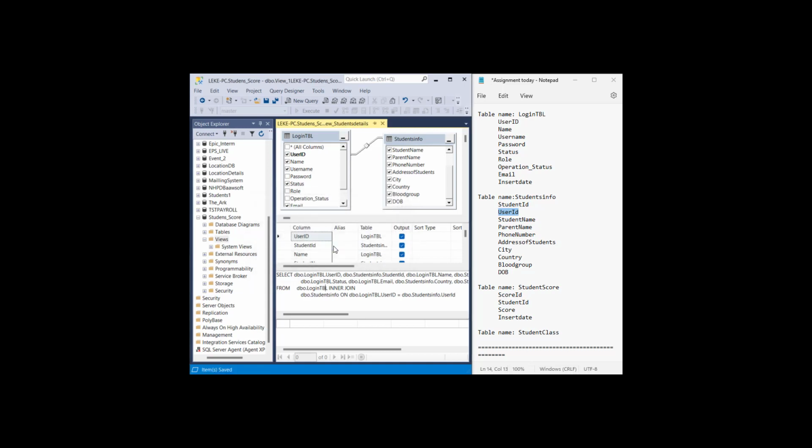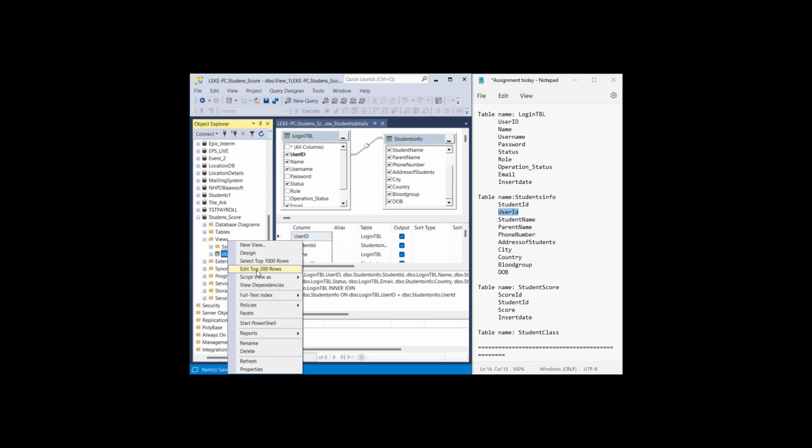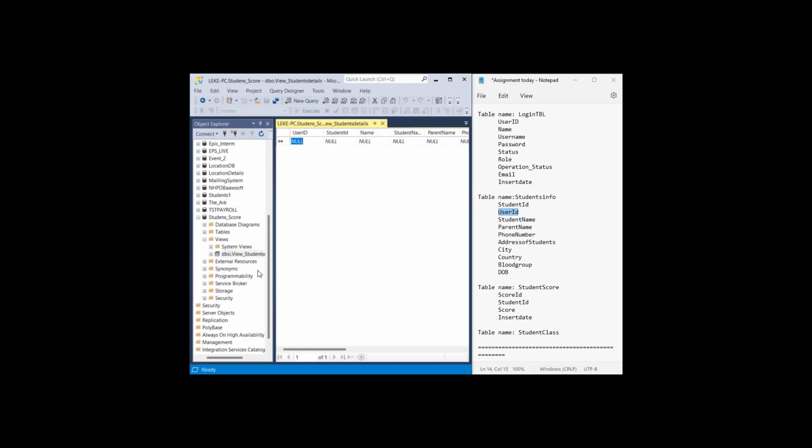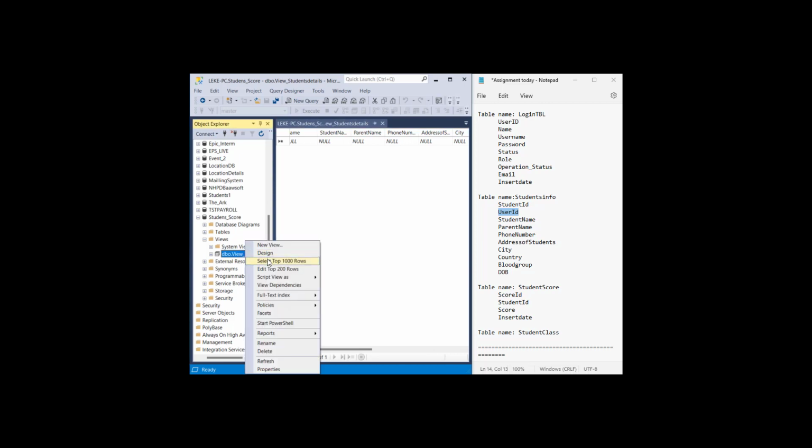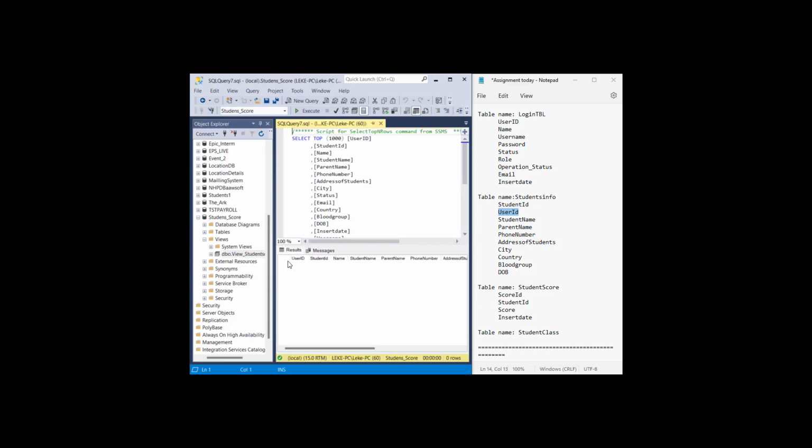I will say save. The minute I save it, the table is saved already. So if I come to my view, and I refresh my view, I'm going to see that table there, student details. If I right click on it and I select top 200, I will see the table like a normal table. Even if I want to view it like this, let me view it in select top 1000 rows. It will show me everything I've selected, like a normal table. And it will show me the table formats under here. So I just did a view of merging two tables together.